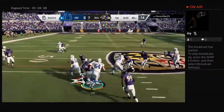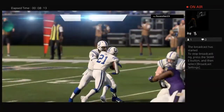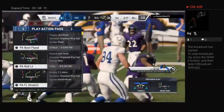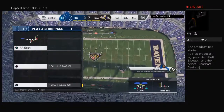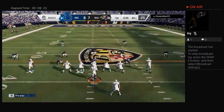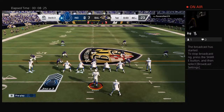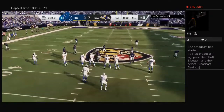On 2nd down, it's Hines. 3 yards is half of what they needed. Now can they get the other 3 here on 3rd down? Well, so many times we look at a short run and we praise the offense for trying to set the tempo and establish things, but the defensive guys, hey, they just won the battle there. It wasn't a big run given up. They don't always have to absorb the body blows. Sometimes they dish them out themselves.